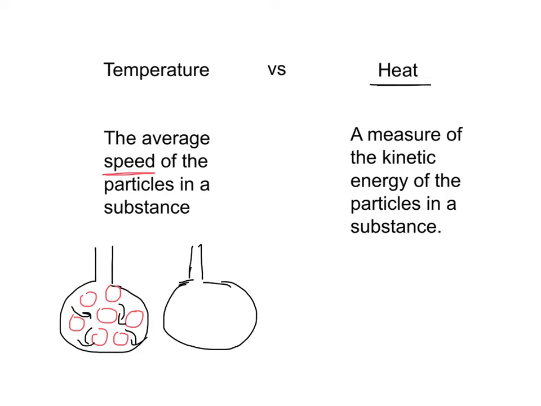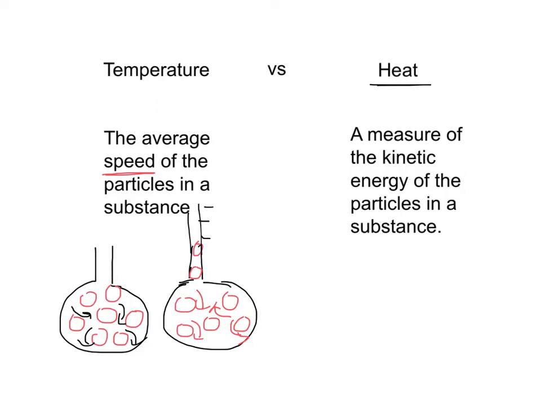What do they do as a result of moving faster? They spread apart. So the same 7 particles need more room. So some of them go up into the thermometer tube, and that's what we read as a temperature. We just have to put numbers on here to figure out how high up this liquid has traveled as a result of its expansion. And remember, what caused it to expand was the speed that the particles were moving at. All right, now let's go to heat.